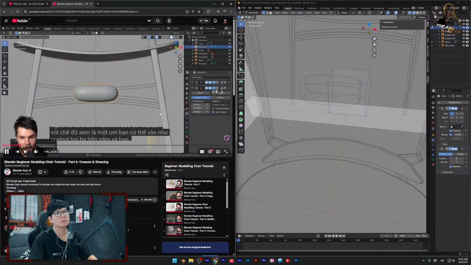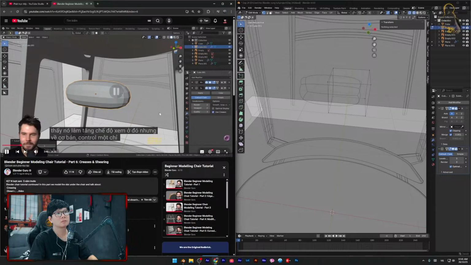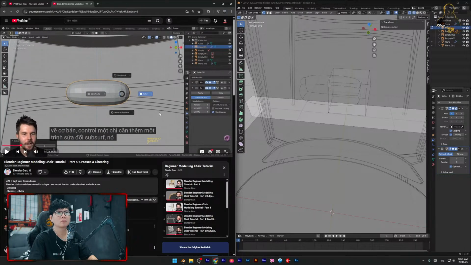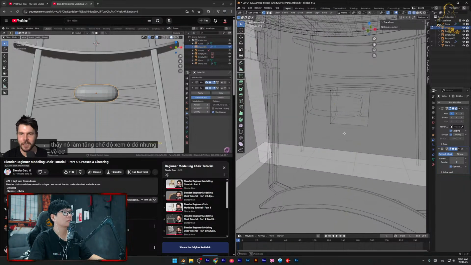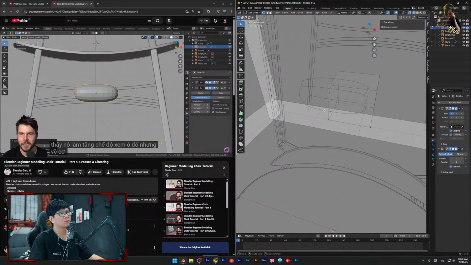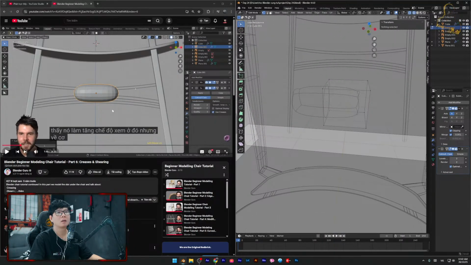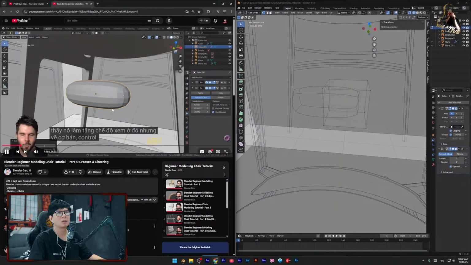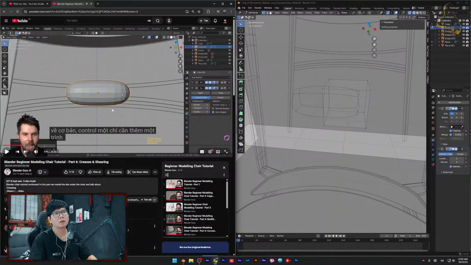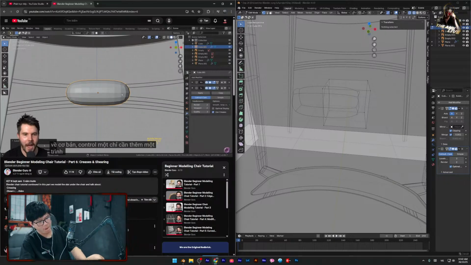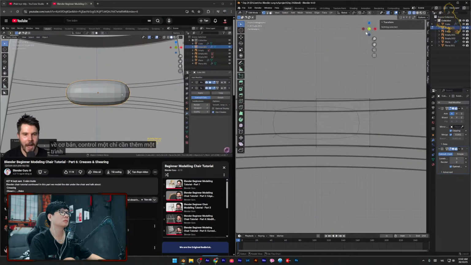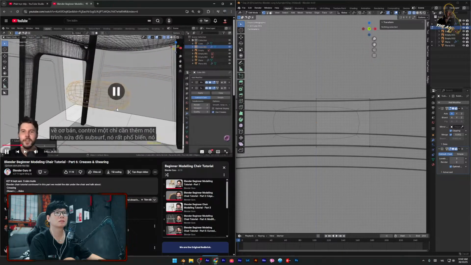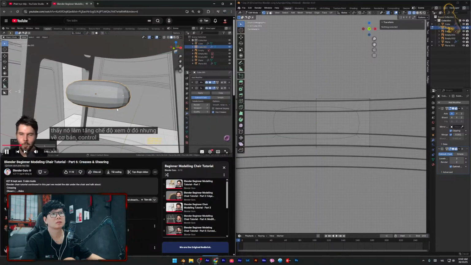It's got a little shortcut. You can see it increases the viewport there, but basically Control 1, that's just add a subsurf modifier.